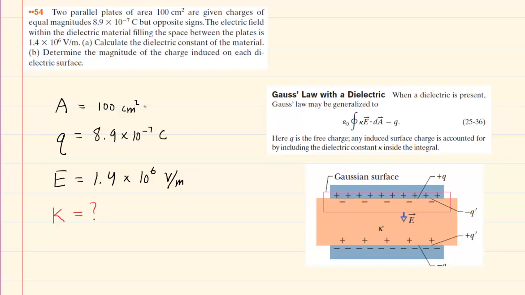To begin the analysis, we're going to convert the area from centimeters squared into meters squared. Perhaps we all know that one meter is equivalent to 100 centimeters, but because we're trying to cancel out centimeters squared, we actually have to square our conversion factor. So you'll do 100 multiplied by 1 over 100 squared. When you do that, you would get an area of 0.01 meters squared.